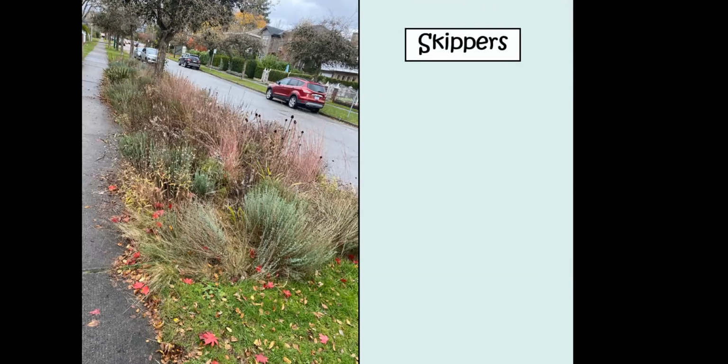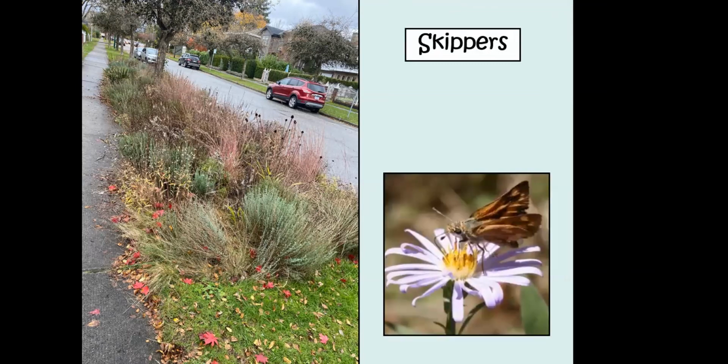All right. And I just wanted to talk briefly about the skipper butterflies. We don't actually see skippers much in Vancouver because they like meadows and we don't really have many meadowscapes in Vancouver. The flicker butterfly is very small. You can see it here on an aster. The aster flower is less than 2 centimeters in diameter and the flicker butterfly is about half that. If you want to see a lot of flickers in their natural habitat, go to Terra Nova Park in Richmond.